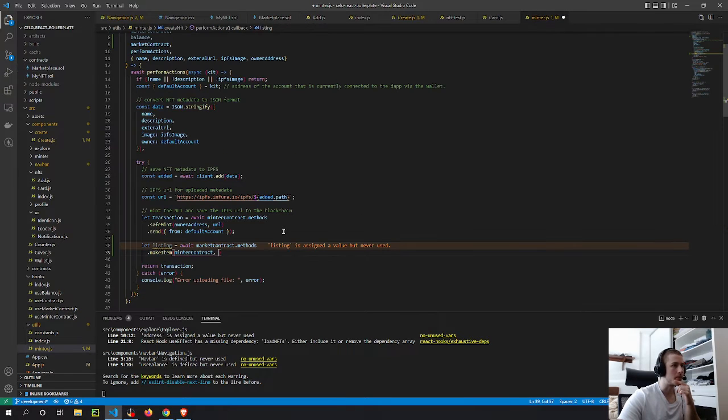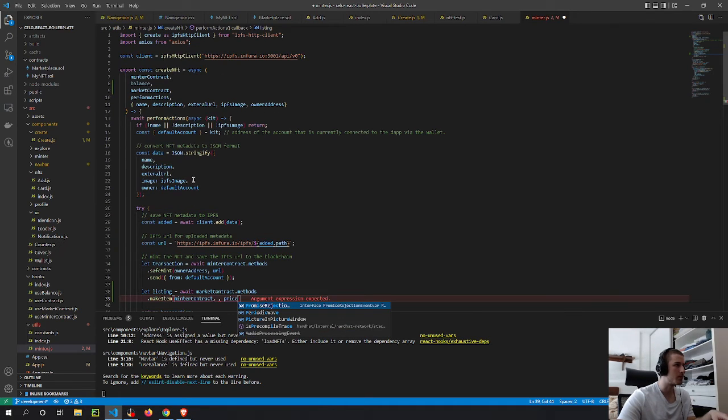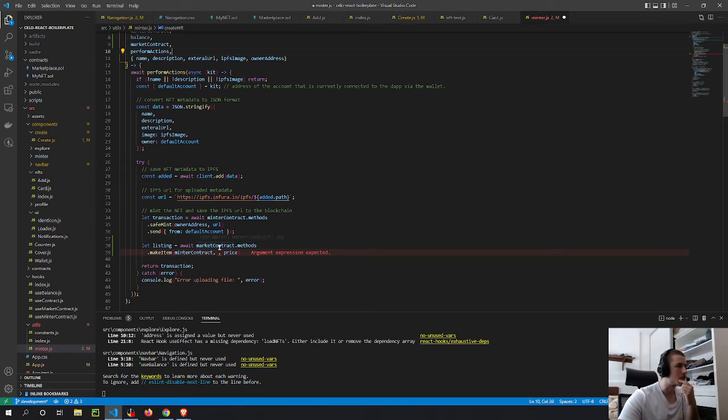Price is obviously gonna be price. I'm also not getting price from here. To create the metadata, I don't need the price. But I don't think I'm passing price here. I also forgot that I need to call this with the balance.